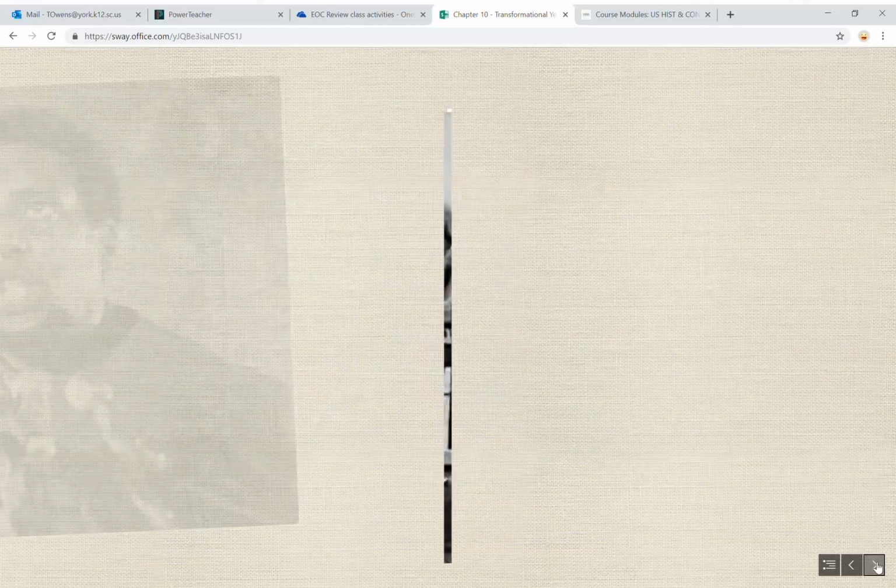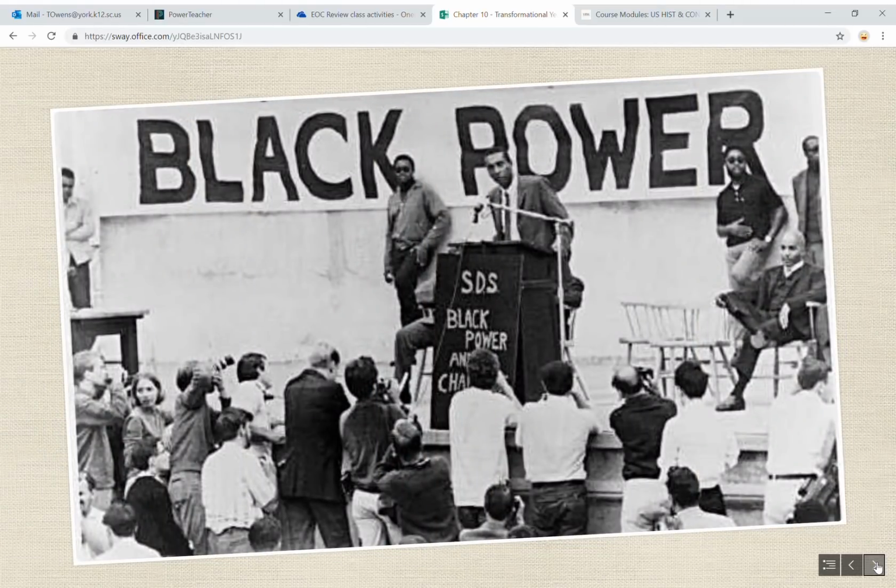And there's Stokely Carmichael. And you'll notice too in the crowd, you've got whites in the crowd. This is a movement that attracted whites, particularly marginalized groups of whites. Sometimes you have a lot of Jewish Americans involved in this movement, but also students, white and black.